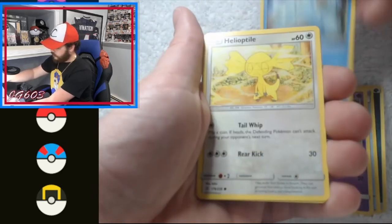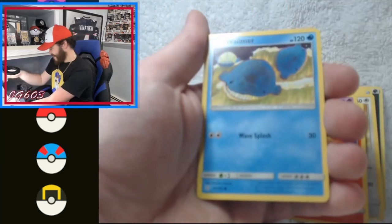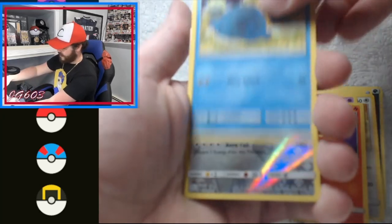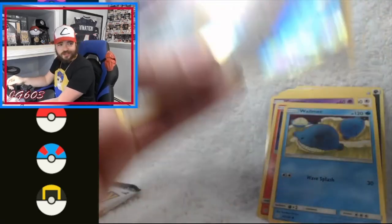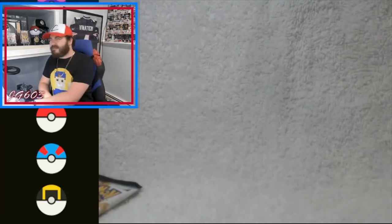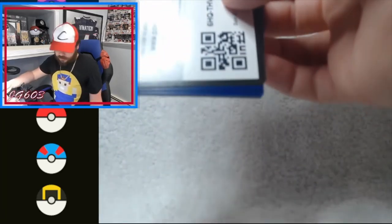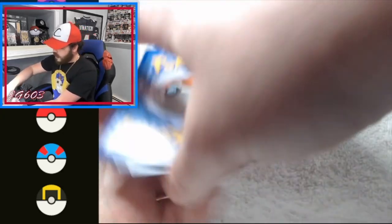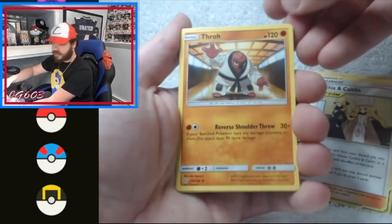We will be opening some Chilling Reign on the channel - got a booster box on the way and the Elite Trainer Box on the way as well. Another Cosmic Eclipse pack - Ducklett, Yveltal, Cosmog, Lugia. These card arts where it's like a hand-drawn kid style just crack me up. Graveyard reverse holo and a Steelix holo. Got my hopes up with a silver back and that's what we get. Final Cosmic Eclipse pack - the Blastoise Piplup art. I would love to pull any tag team, especially that one. Green back, striking out on the Cosmic Eclipse here.